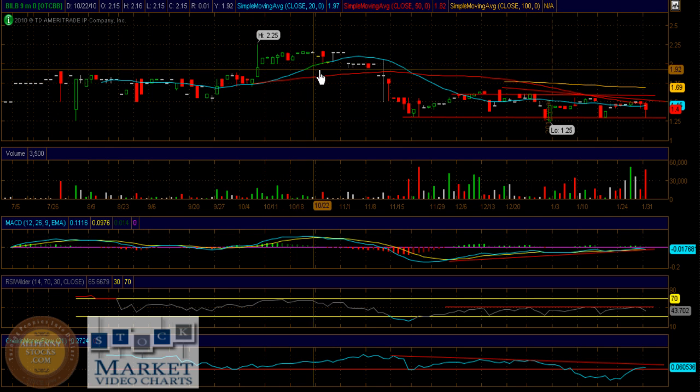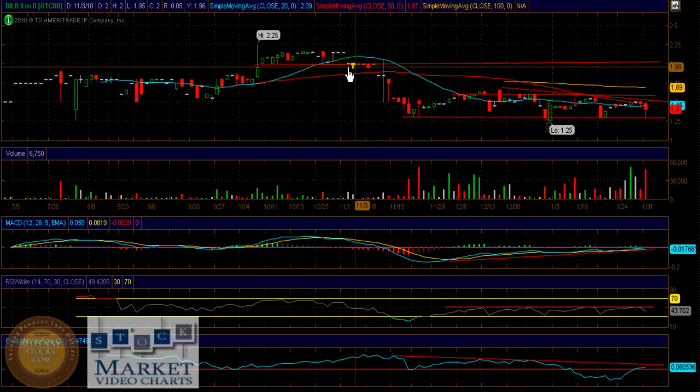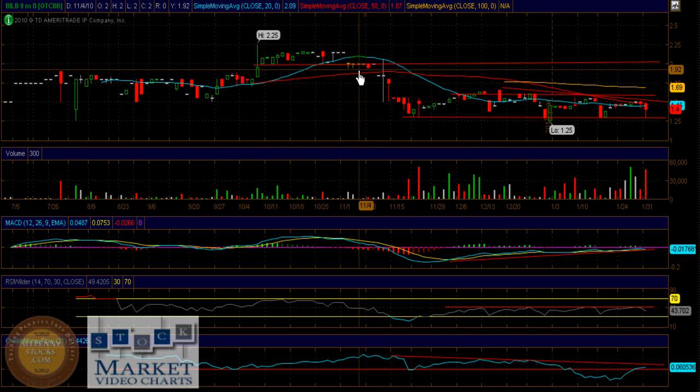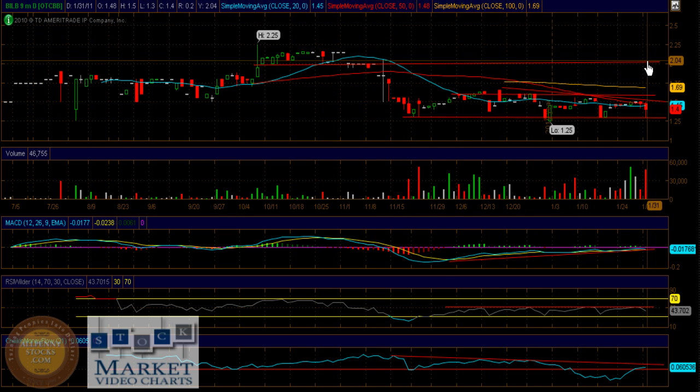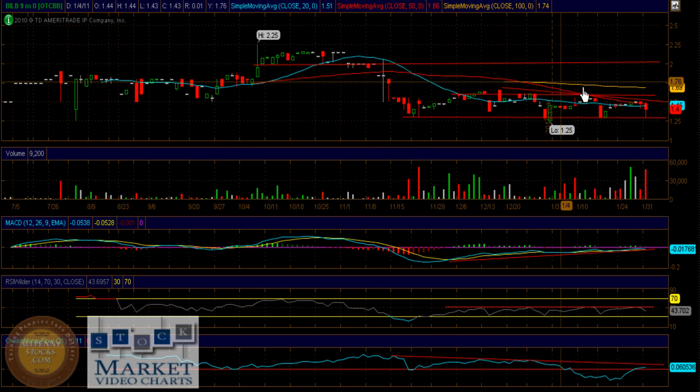And I'd be looking for some upper level resistance up here in this area of $2. You see it had a hard time. This is going back into the beginning of last November. I don't like to set targets. Everybody knows that follows our charts. I don't do that. I don't want to try and mislead people. But this is what I'd be looking for resistance in the future. Right up here around $1.98, $2 as being a strong area of resistance if it can make a move to the north side.